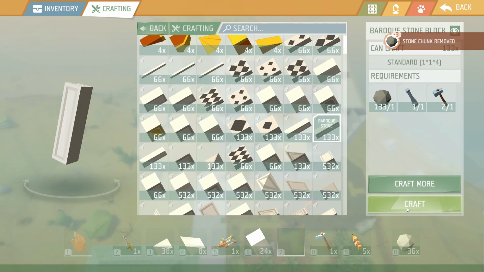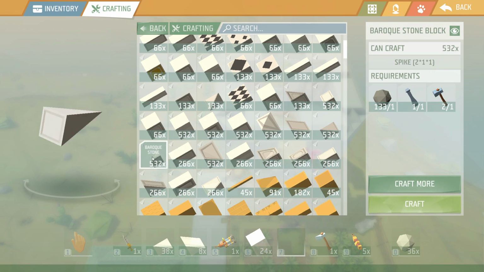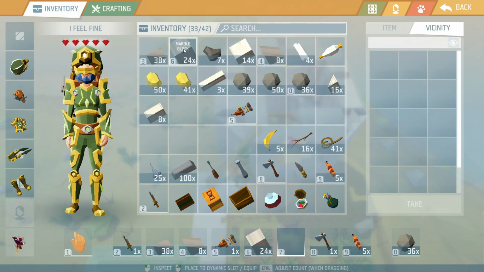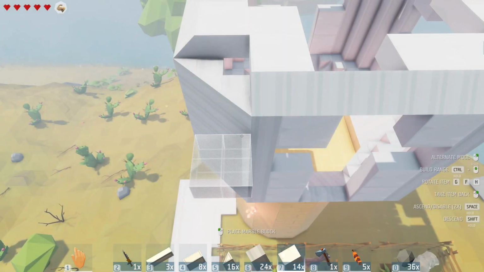Craft. Then, I mean, this would be fine. Four of those. Yeah, the long one, yeah. 1, 2, 3, 4. Okay. First things first, let's do this. And let's do this. And those ones. And then these ones.